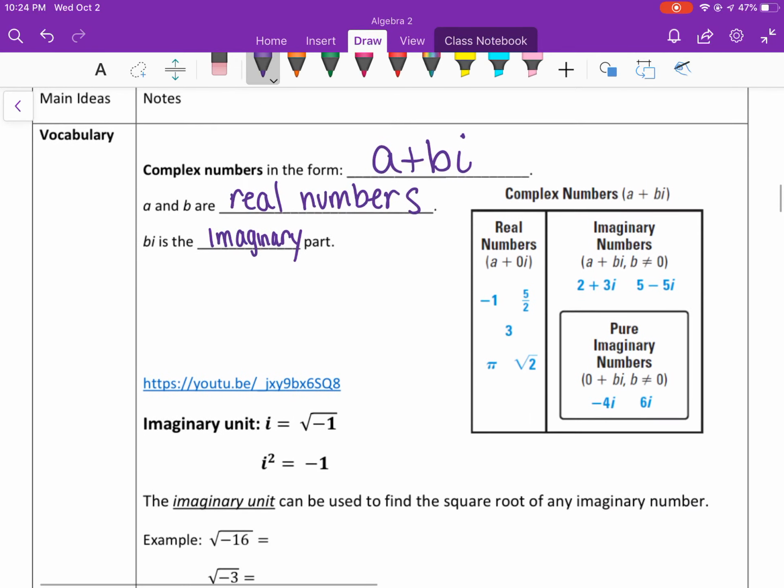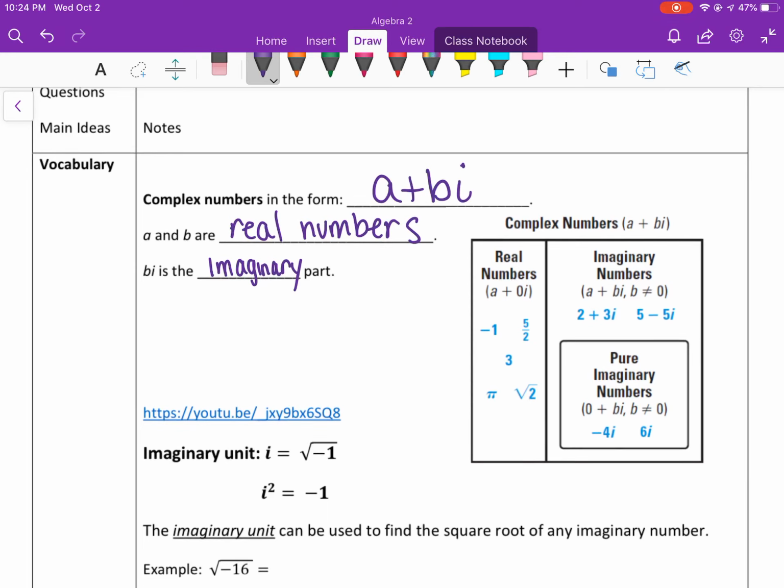But anyway, where do the imaginary numbers fit in? Well, the real numbers include all the numbers you've known so far. They are the integers, fractions, whole numbers, irrational numbers. All of those numbers are our real numbers. Remember, we say x is an element of the real numbers. It includes all of those values.